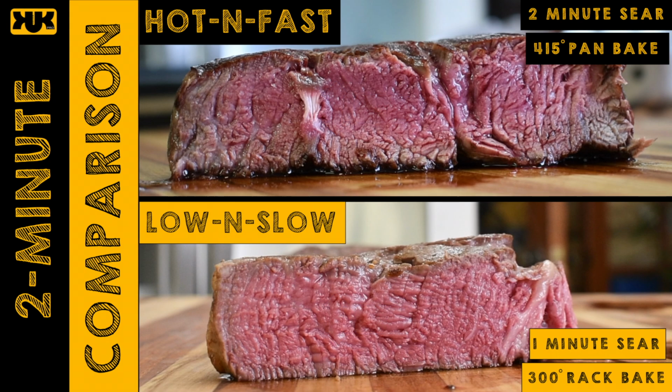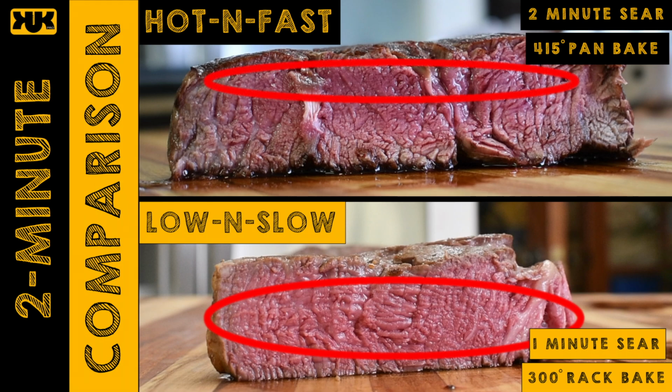Okay, now the second thing, the location of the cold spot. The cold spot in our low and slow steak that was baked on a rack is in fact in the middle of the steak, while the cold spot in our hot and fast filet that was baked in the pan it was seared in is located in the upper third of the filet.